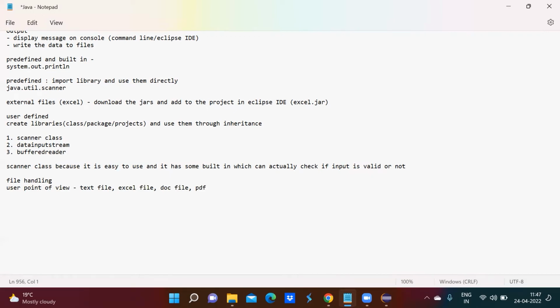From a computer's point of view, everything is a file actually. Whether it is your drive, your folder, or a database, everything is a file from the computer's point of view.